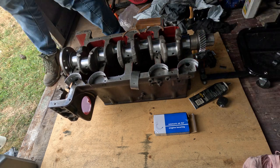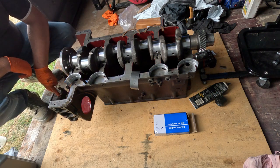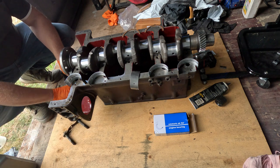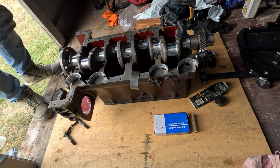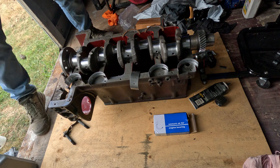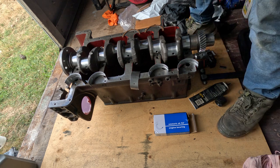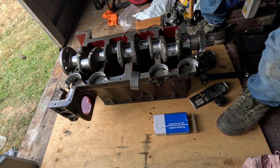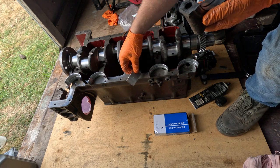Now, we need to work out, so that's centre, that's rear. I might start with the centre one. Now, idiot here should have sent these away with the crank, well, not with the block, but I didn't, so I've had to clean these up by hand. It would have saved me a lot of effort if I just sent them away. So that's why they might look not quite as nice as the block, because they didn't get the same treatment as the block.